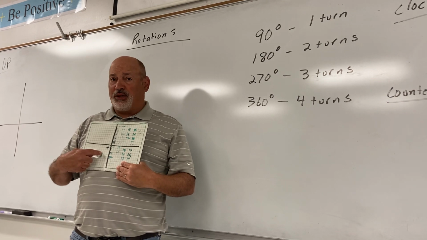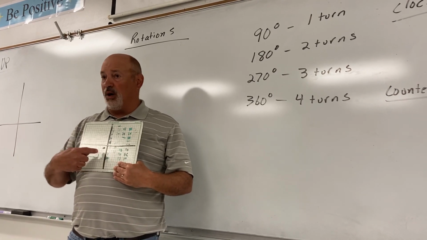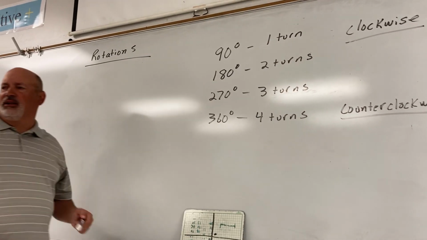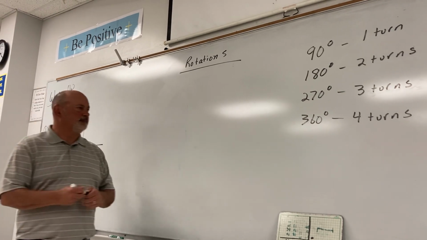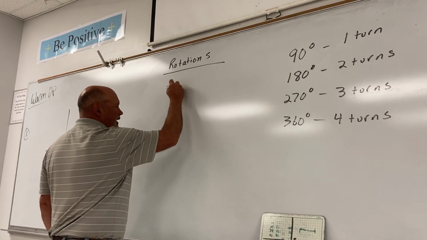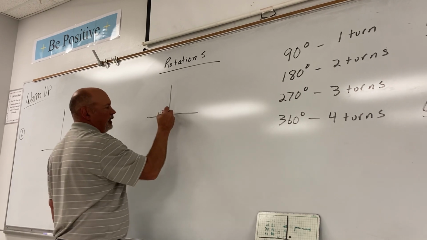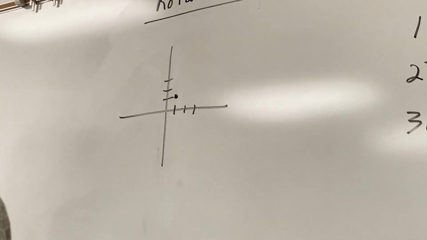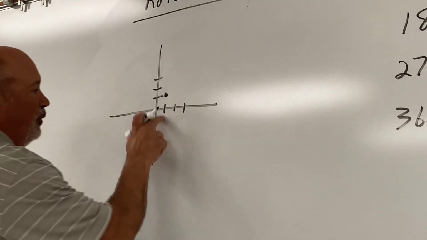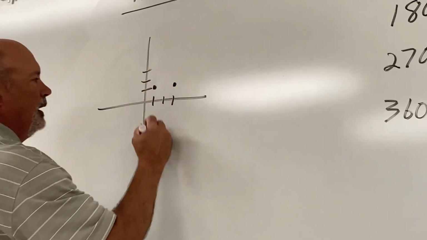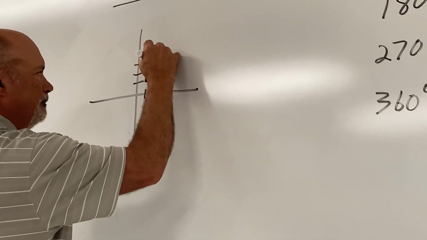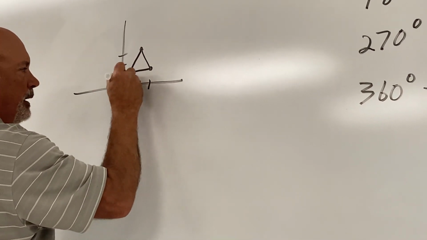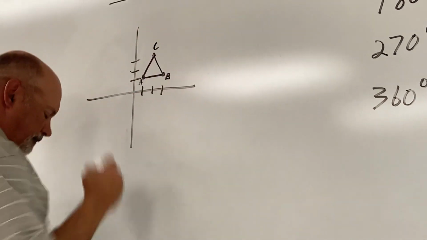Okay, so my new picture would be at -1, -1. Does that make sense? Okay. So the pictures are going to get a little more complex, but not too bad. So let's start with one. Let's take this picture and let's do a little triangle. So go ahead and get your whiteboards now. And put a point at 1, 1, 3, 1, and 2, 3. And let's label them A, B, C.